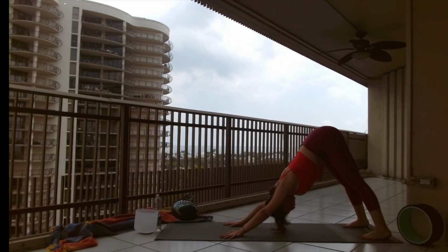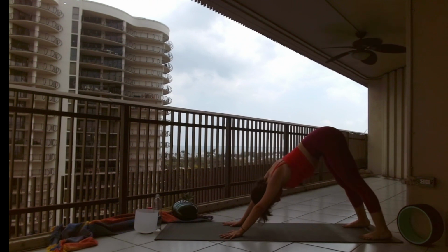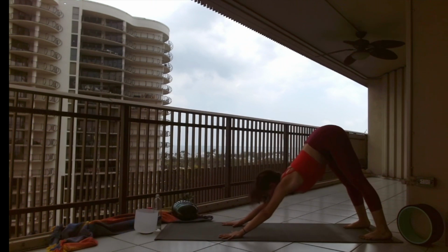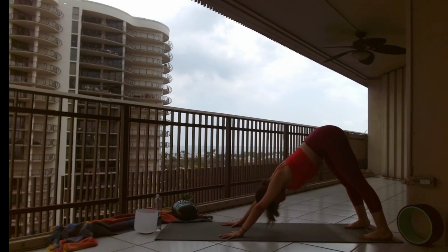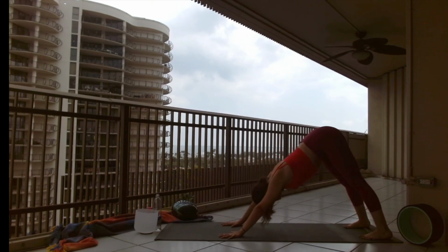Now we're going to repeat doing the opposite side. So if you feel like you want to take a water break or come to child's pose, feel free to do so. Extending our back and arms as much as possible. Making sure when we're doing downward dog, our hands are shoulder width apart and our feet are hip width apart. Sometimes the body's not the same, so we have to adjust to our specific size.